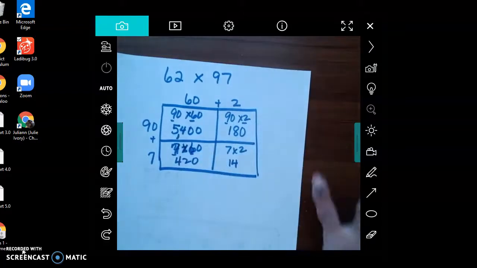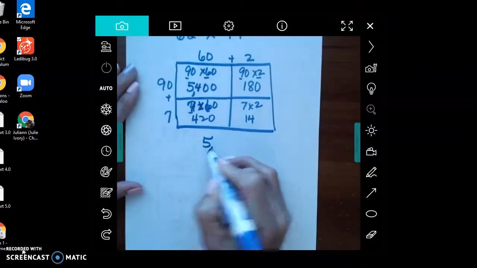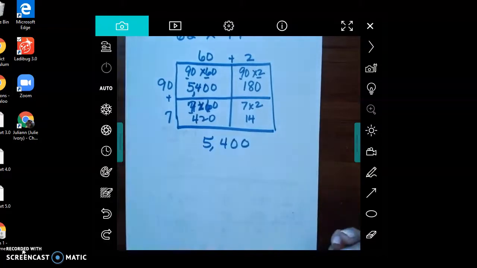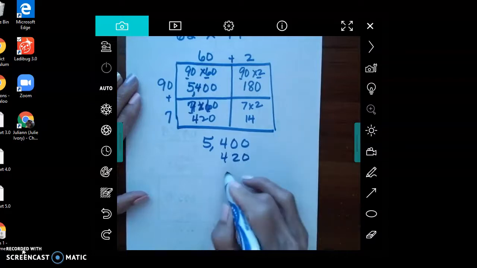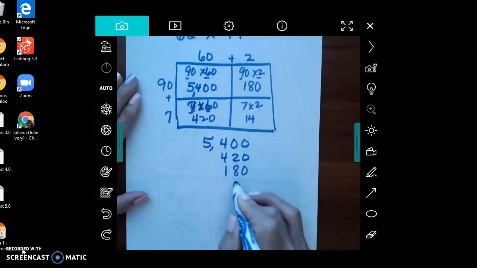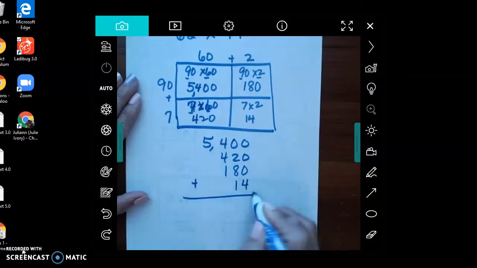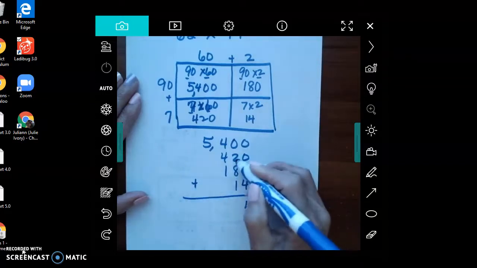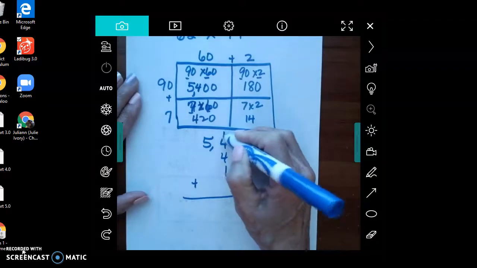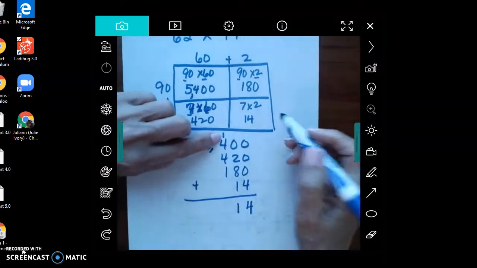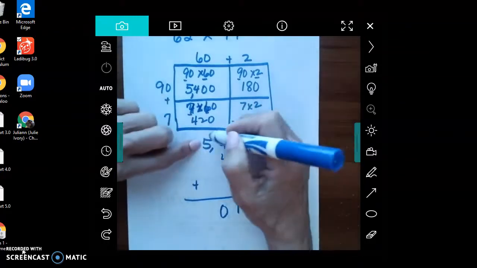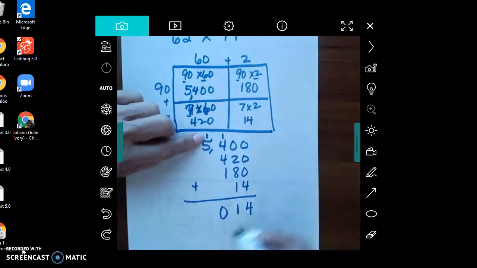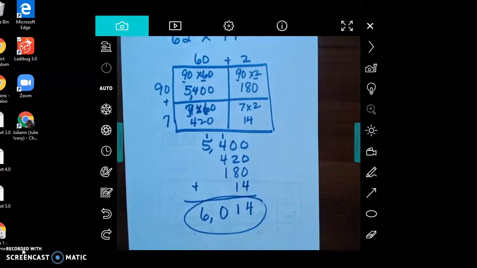So now we have 4 partial products. And again, we need to stack them and add them by place value. So we have 4 ones, we have 11 tens, which means we have to regroup. Don't forget to count this here. So now we have 8, 9, 10 hundreds, and we're going to regroup. 5,000 plus 1,000 is 6,000. So here is our final product.